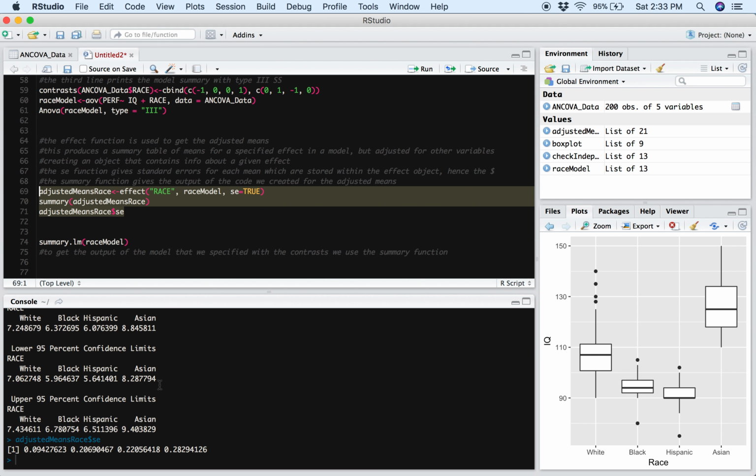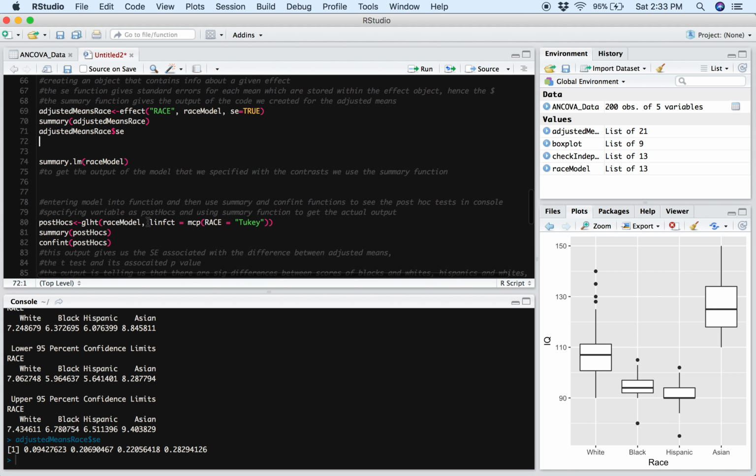All right, so in theory, the output is telling me that Asians scored the highest, followed by whites, blacks, and then Hispanics. Again, this output would be more useful if I had a significant covariate. We might see more different numbers, or differences between the means, whenever we control for the effect of IQ, but IQ didn't have an effect. So this would give me information regarding what the means of the groups look like when we adjust for the effect of IQ.